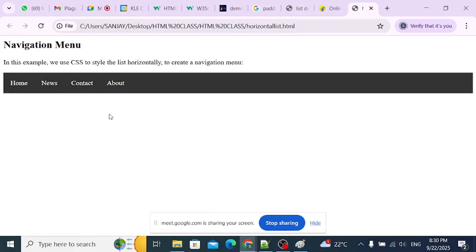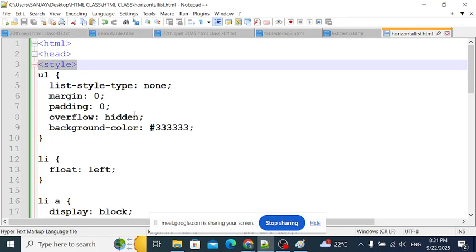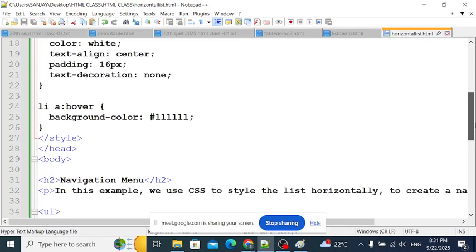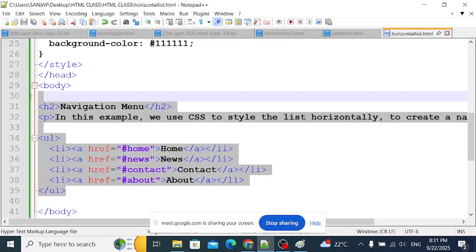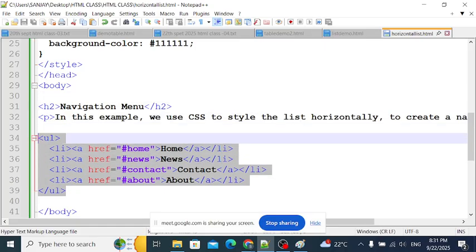See, this is a simple menu bar. By using an unordered list, we created one menu bar. Inside the menu bar we have these menus, and whenever you move the mouse on a particular menu, some color will change, right? So how is it created through the list here? See, first we have given ul and ul. Okay, unordered list is created. Within that we have all these four menus.